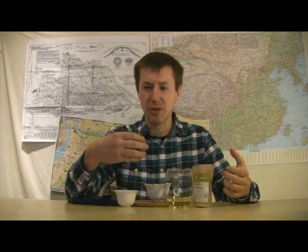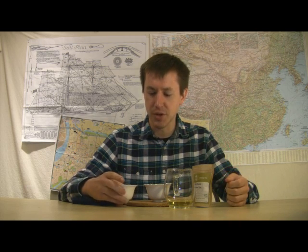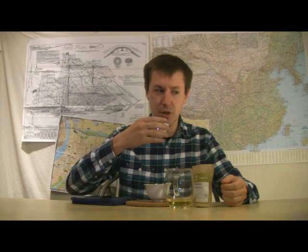First sip was relatively bland. It was more difficult to detect. As this tea cools, and in off-camera tastings I didn't notice this as well, as it cools, you're able to pick up more of the characteristics. That's often true, or that can be true for many Taiwanese oolongs.